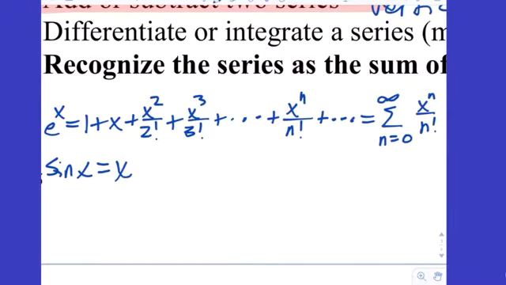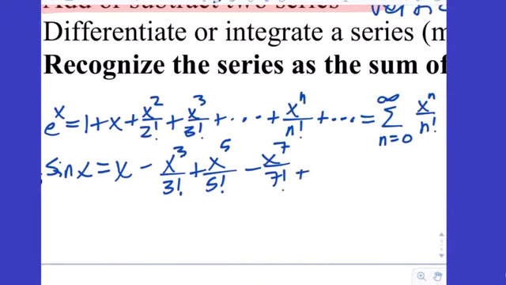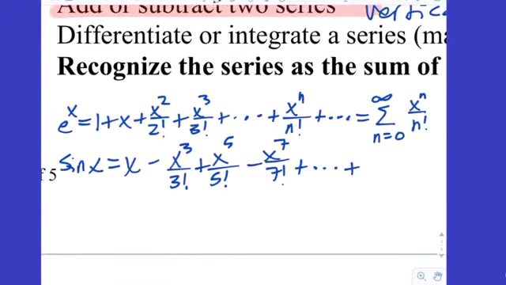So it starts with x to the first odd power, and then it alternates, remember, minus x cubed over 3 factorial. That looks ugly. And then plus x to the 5th over 5 factorial, minus x to the 7th over 7 factorial, plus dot, dot, dot. Now, we haven't done the nth term for this one yet. So notice the first 4 non-zero terms of this one make a 7th degree, and the first 4 non-zero terms of e to the x make a 3rd degree. So that's why with polynomials, they'll always specify the degree, whereas with a series, you'll always specify the number of terms.